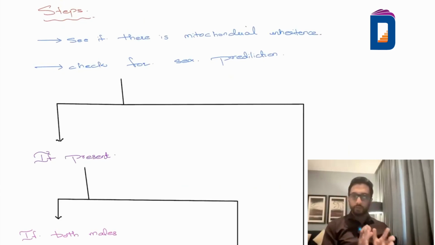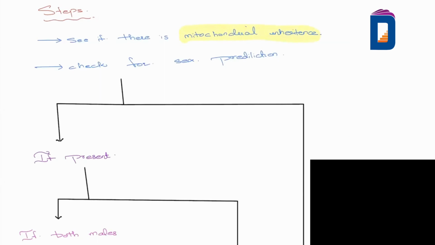Now this is where we are going to discuss, and this is going to tell you what type of disorder it is. These two charts, two steps we're going to discuss, and this is going to give you a good understanding if it's an autosomal dominant or recessive disorder or X-linked dominant or recessive disorder. But the first thing you have to do is check if there is a mitochondrial inheritance or not. If anyone can tell me what mitochondrial inheritance is. Sir, it is coming from the mitochondria of the mother.